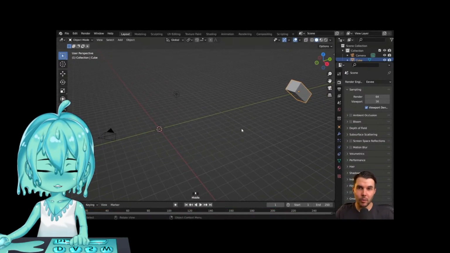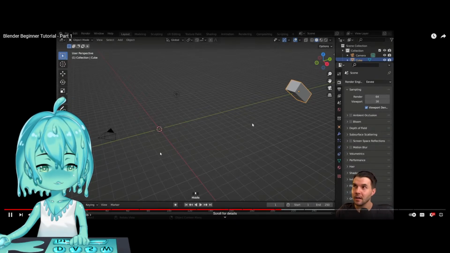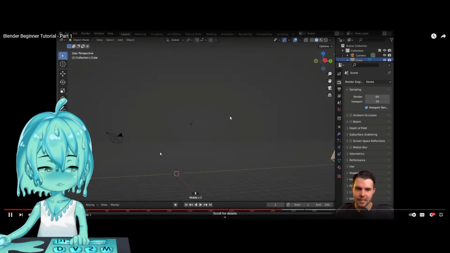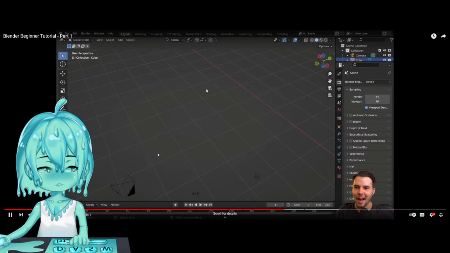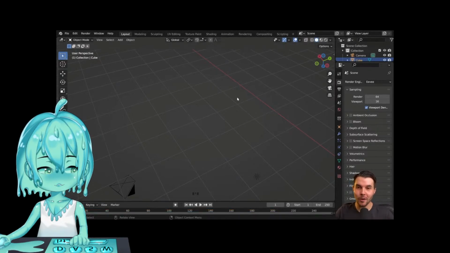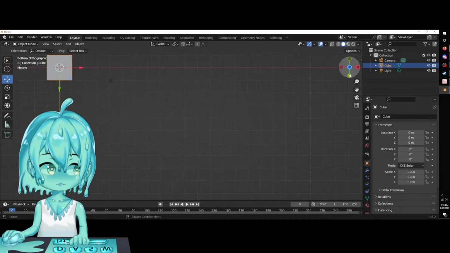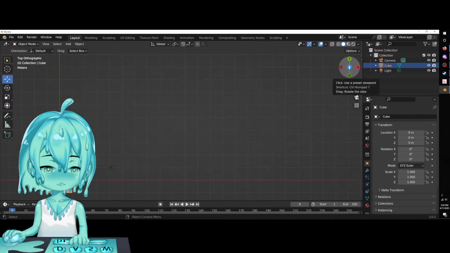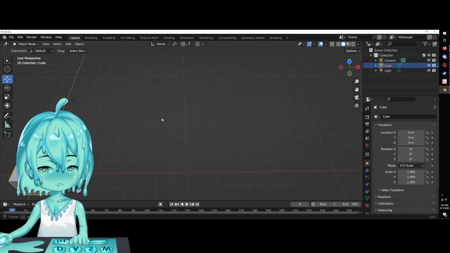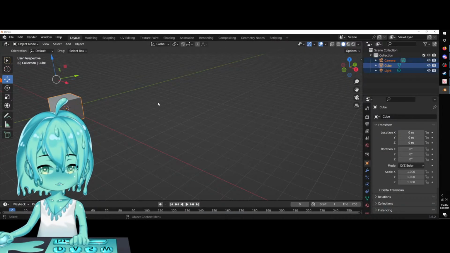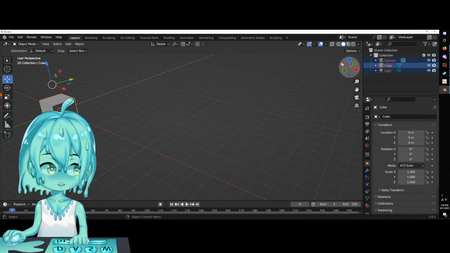The other one you probably want to learn is align your view to axes, because new beginners often end up upside down, and they're like, how did this happen? You can bring yourself the right way up just by clicking one of these letters on your axes up here. Okay, so if you click that, I'm now the right way up. I'm just focused on a weird part of the scene.